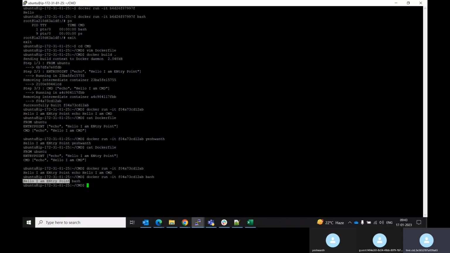Not like this. You should be able to tell them why exactly you are not able to override the entry point: because the CMD acts as a parameter to the entry point. So whatever you give will not be considered, and it will not override the entry point. If someone is asking about Docker, they maximum touch this point.